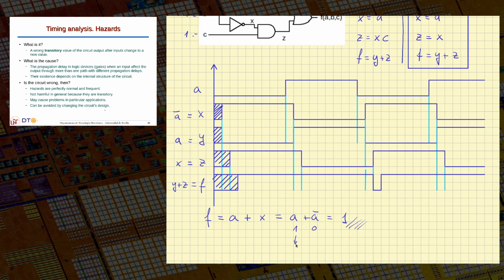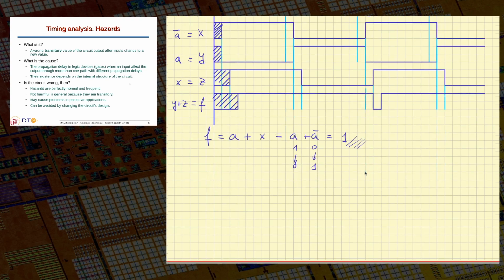When A changes from 1 to 0, this changes from 0 to 1. But the change to 0 takes place before this change to 1. So during a small portion of time, both terms, the ones with y and z, are 0. And while both terms are 0 here, during this short interval, it will make f to be 0 for a short interval until this term changes to 1 again, okay? Which is what we already know about hazards. So that's the main part of the problem.